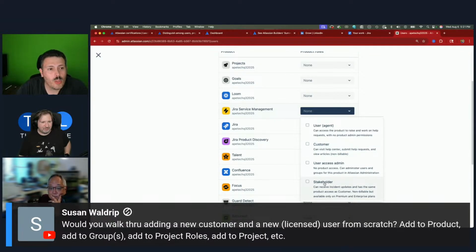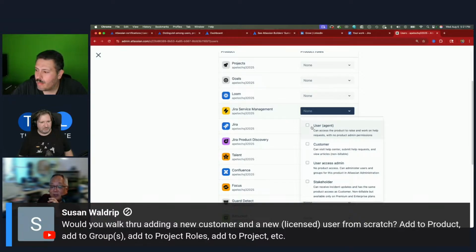If they are going to have the stakeholder one, they're a Jira licensed user, but we want them to have some interaction, help us out, and be able to view the requests in JSM, I might give them a stakeholder. But if you're ready to commit to the very expensive JSM license, then that's when you give them a user agent license. And it's something that just kind of struck me when Alex floated over the stakeholder. Take a look.